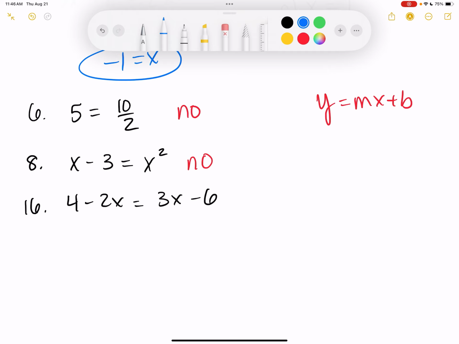Yep, so I'm going to subtract, well, it doesn't really matter, but I want my x's on the left. So I'm going to subtract it over here. So negative 5x equals, subtract 4, negative 10. Then divide by negative 5, so x equals 2. I'm going to assume we're okay with that and I don't need to do more of those. Okay. All right. Then let's jump to inequalities.